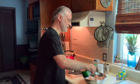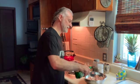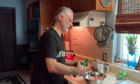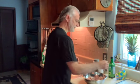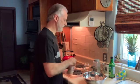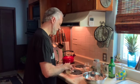So I got the wings in here. I've got some avocado oil that I think is legit. We'll see. You don't need a lot, maybe a couple of tablespoons, just enough that you can coat them all really good. And then we're gonna do our seasonings.